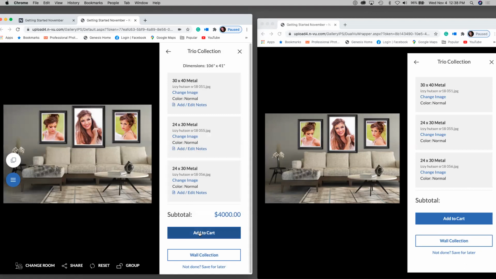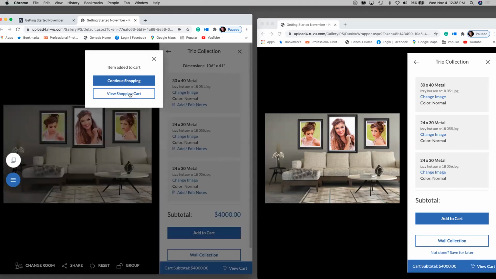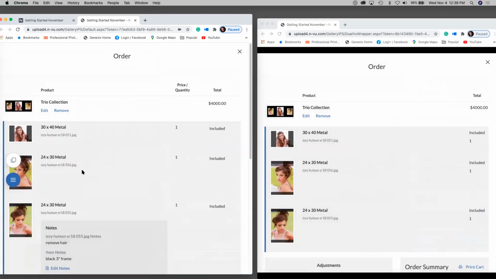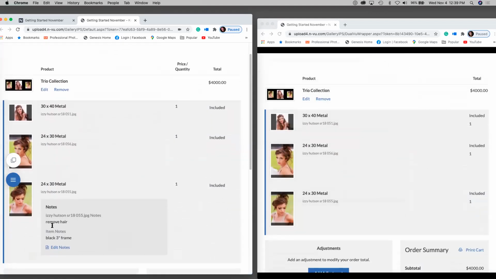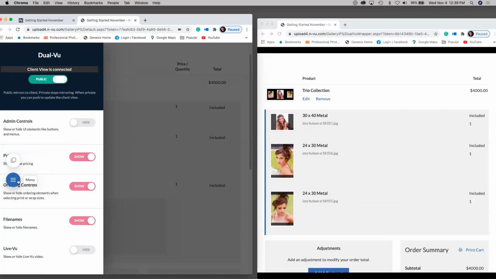So I'm going to go ahead and add that to the cart. And then in the shopping cart, you can see that there's my image note right there. Now you saw that the client doesn't have it because right now you'll see that we are hiding their administrative controls. If I turn that on, they would see it.